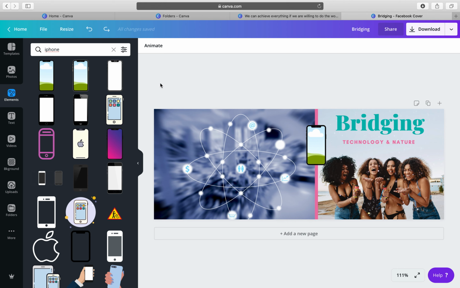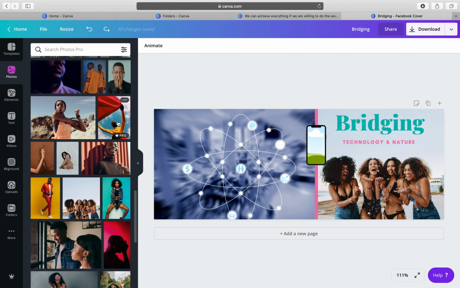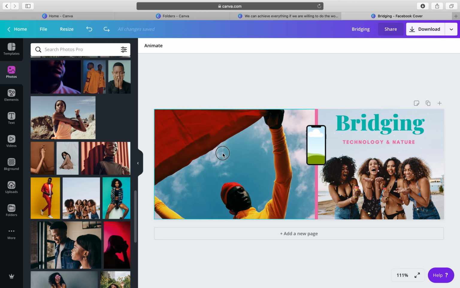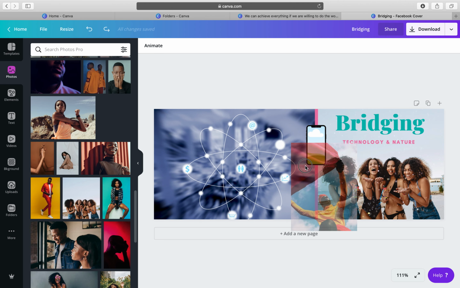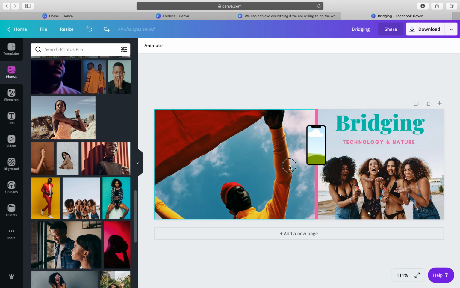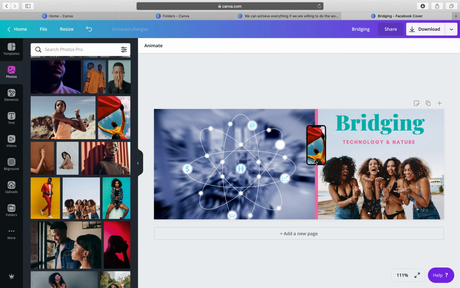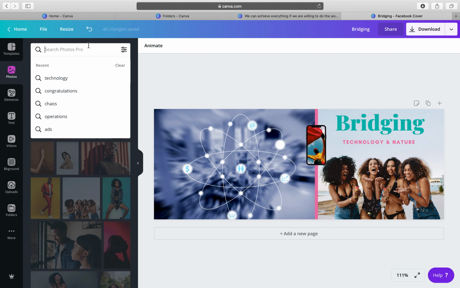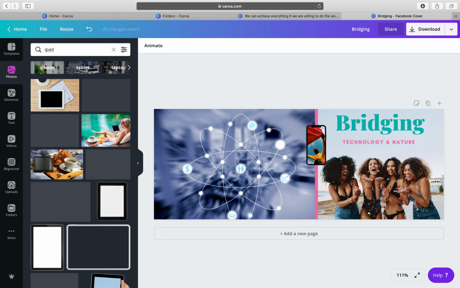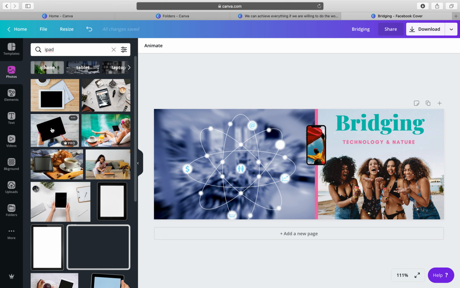So I want to add a photo to that, so I'm going to go to photo and add this photo. You want to drag it over, not there, keep it moving, and when you move closer, it tries to fit in there, but you can just drag it, and if you see it on the phone, you just let go, and now you have that picture on that phone. You can do this for anything, so you can do this for your iPad. This iPad, you couldn't put a photo on it automatically. You could still put a photo on this. It just wouldn't be perfectly aligned like that.